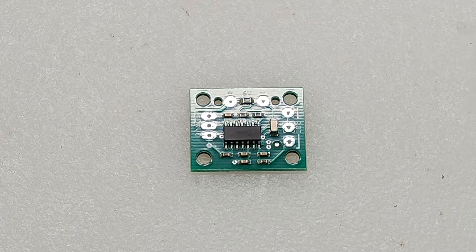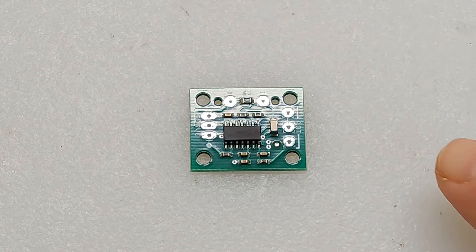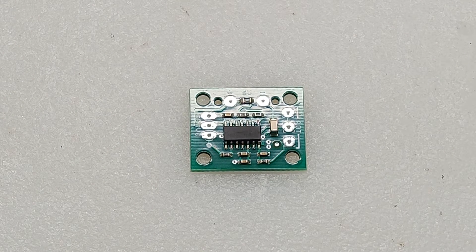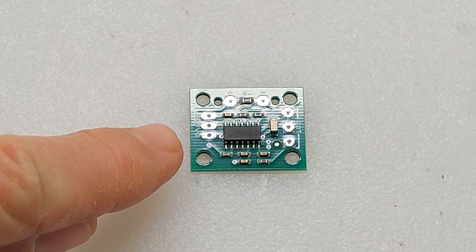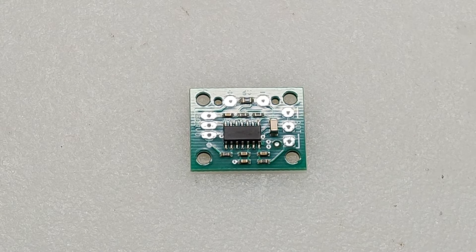This is a close-up shot of the top of the circuit board. Now it's clearly marked, which makes things a lot easier. If you look to this side here, it says pot, and it's got the three holes for your wiring. And then on this side, it's the servo, which is going to be for the three-pin connector. It explains it in the manual, but there's a little white dot here right next to this pin connection spot, and that's going to be for your signal wire. So that will help you orient everything when you put it together.